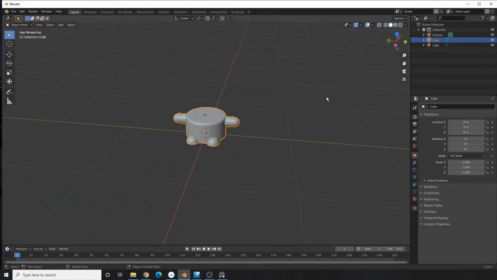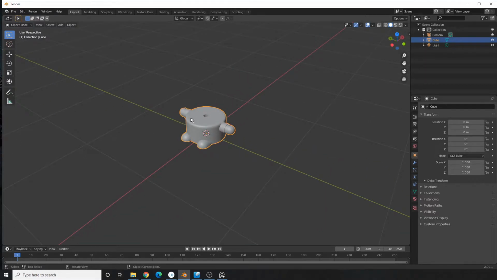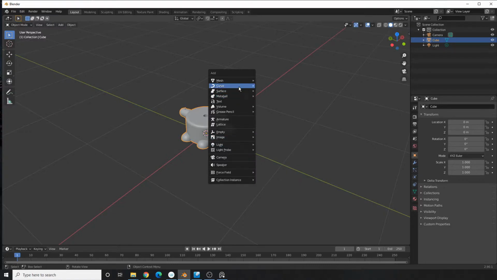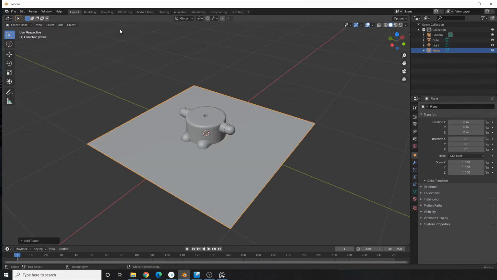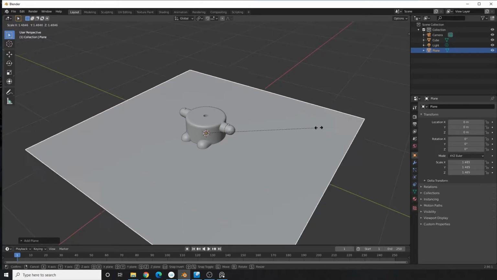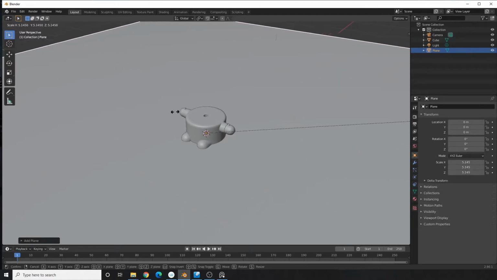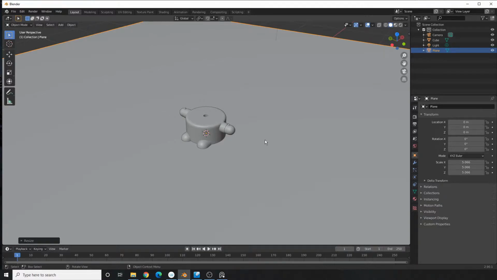So obviously we want some things for this object to bounce off of. So we want some shadows, so we want to add in a floor. To add in anything in Blender, you go to Shift A and then you can add in. You can also go up to this menu up here, Mesh, and we're going to use a plane. So I want to make this bigger. I'm just going to click S on my keyboard for scale. I'm going to move my mouse, and about that size will work for now.